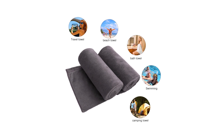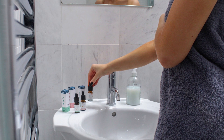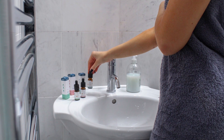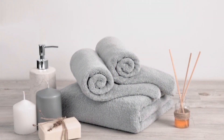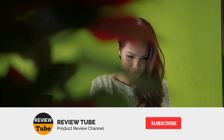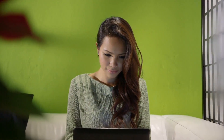This microfiber towel measures 30 inches by 60 inches. With those measurements, you can use it for different settings. Suppose you live by yourself as a student in college or you're living independently — in that case, this product will suit your financial situation. Do you have any comments for this video? Write them down below and let us hear what you have in mind. We'd love to hear your suggestions to improve our content. Your ideas will undoubtedly contribute to the continuous growth of the channel. So let's head on to the last item on the list.